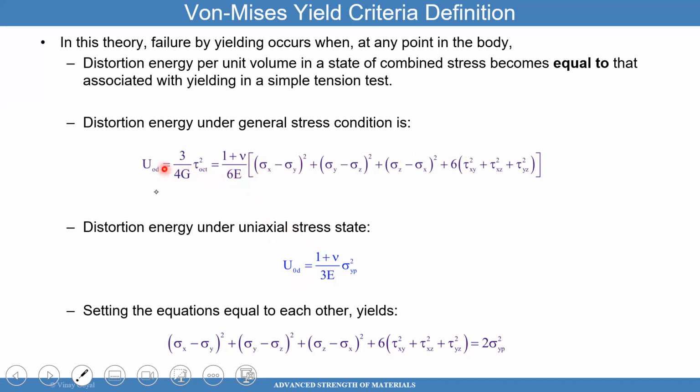And in reality, that general stress state now can be equated to the distortion energy in the test that you're going to conduct. And when sigma x reaches sigma yield, that's the surface we're looking at for when failure occurs. I will equate this equation to this equation. E cancels out. 1 plus nu cancels out.